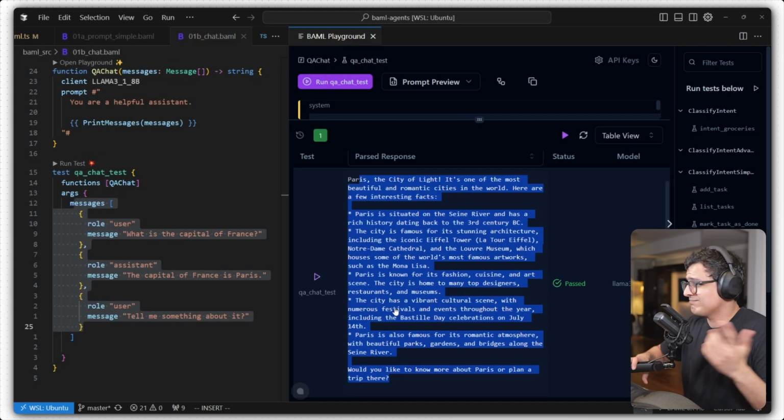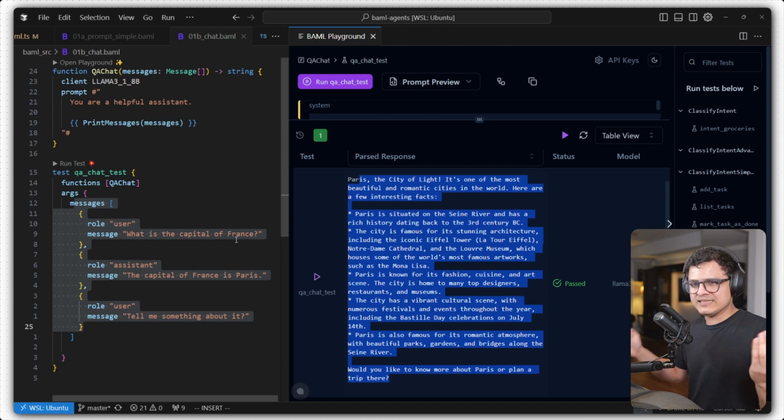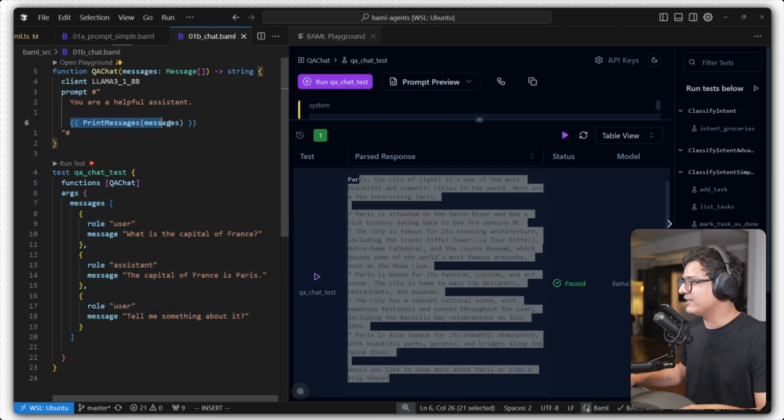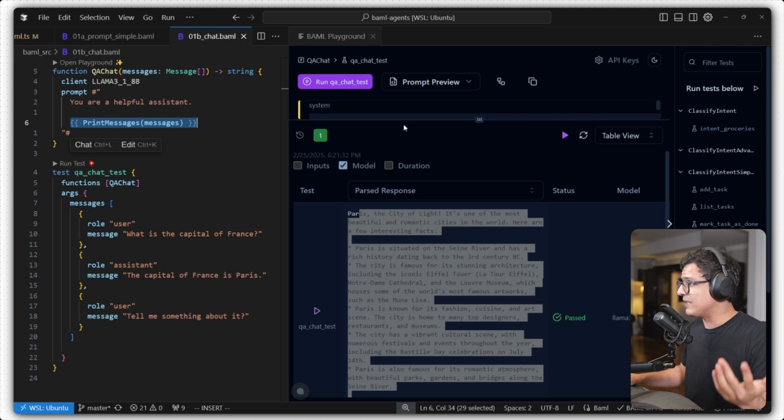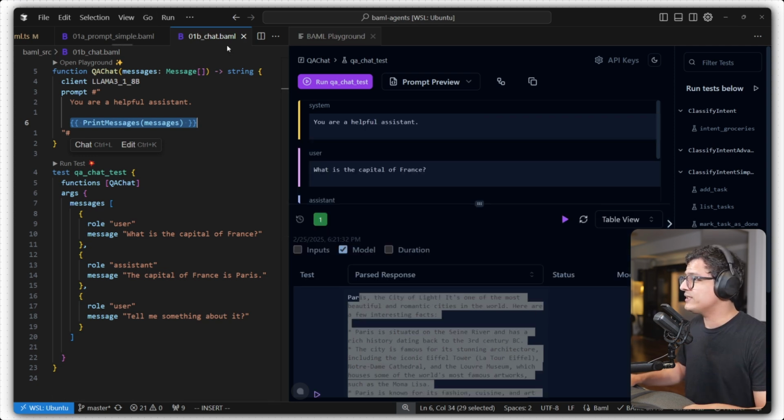So you know what? Paris it is. Yep. Makes sense? Pretty straightforward. If you want to deal with message histories, and you're going to do that a lot in agents, because like I said, a lot of agents require conversational histories. We're going to look at that example a lot. You have to do it yourself. You have to get into this print messages territory, and it gets a little annoying. But it's still a better experience than PydanticAI. So yeah, that's how you do it in BAML.